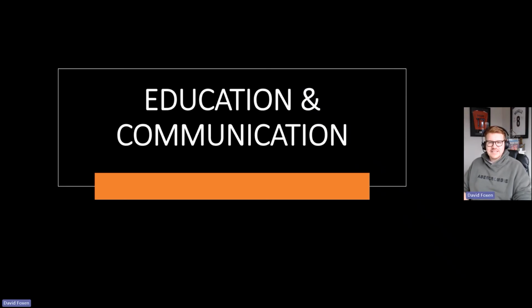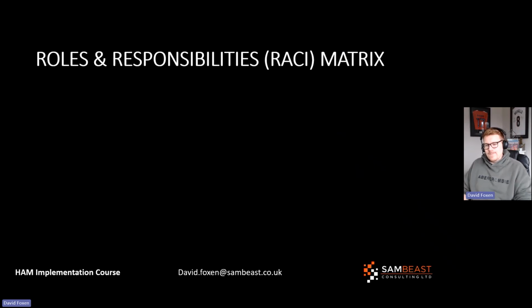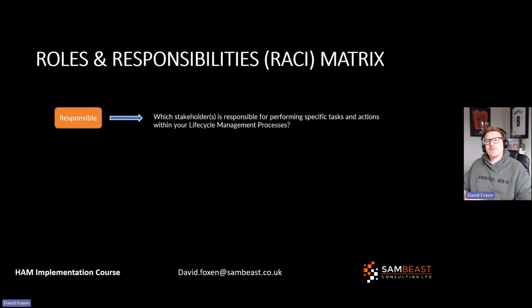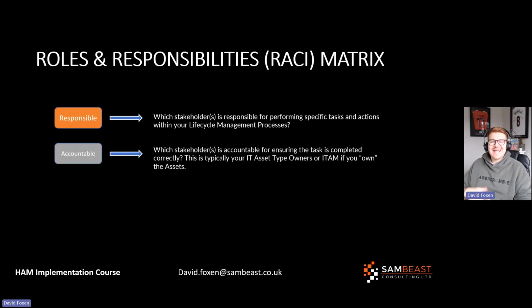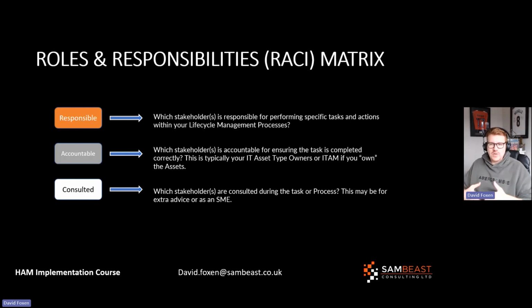I'm big on this, as you already know. So first things first, a RACI matrix. If you're not familiar with a RACI matrix, it's an acronym, broken down by four key components. The first is who is responsible: which stakeholders are responsible for performing specific tasks and actions within your hardware lifecycle management process? Who is accountable for ensuring that task is completed correctly? This is typically the IT asset type owners, or ITAM if you own all of the assets.